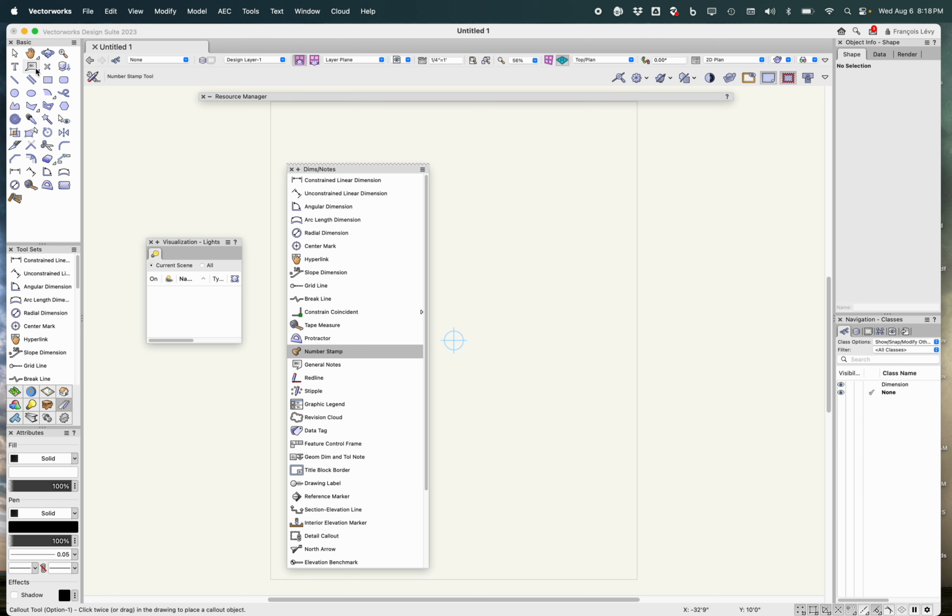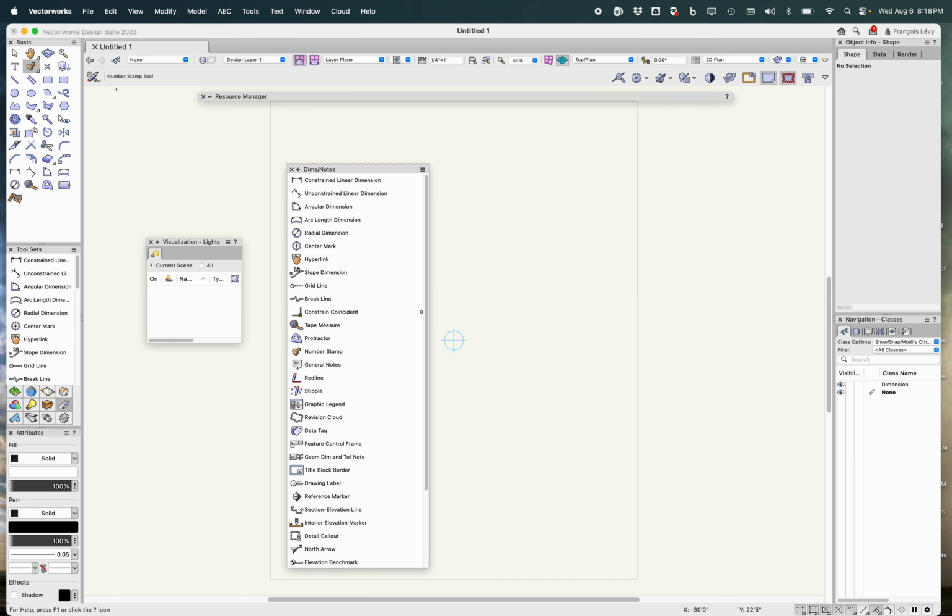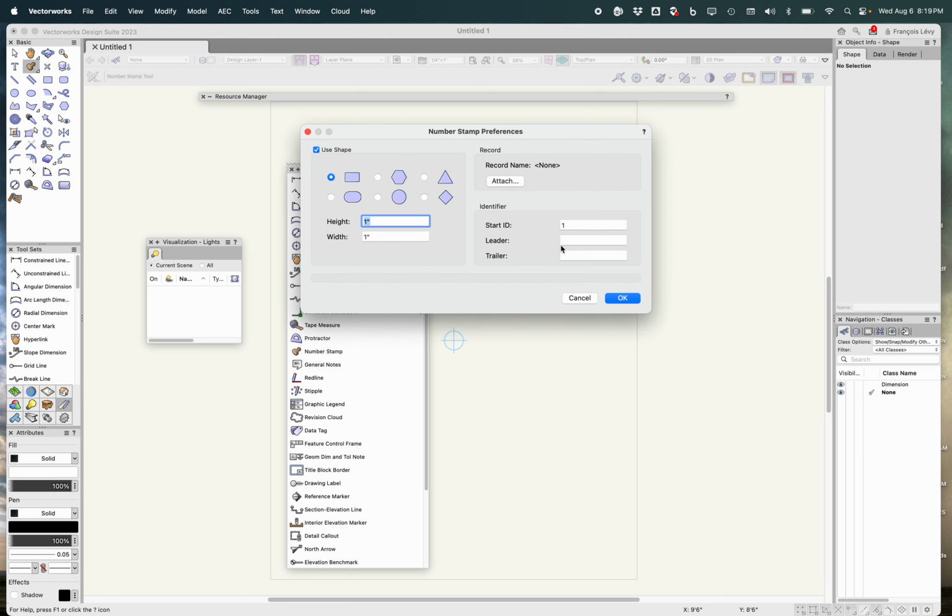And it's also tucked away in my basic palette right here. And of course, I can just hit Option Shift N, and that will activate the number stamp tool. So Option Shift N activates the number stamp tool, and click right there.